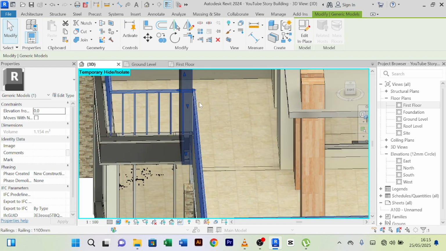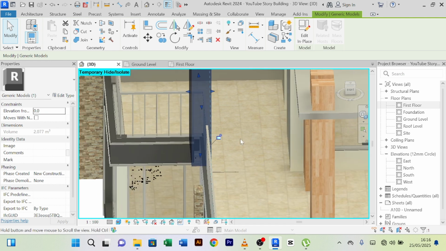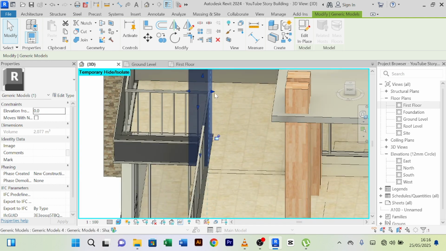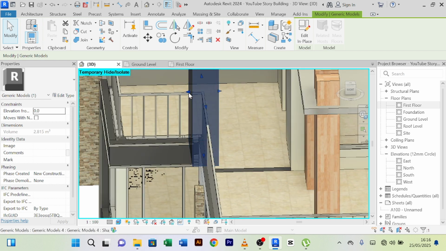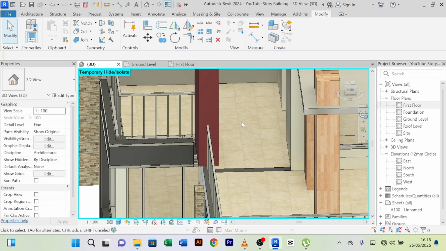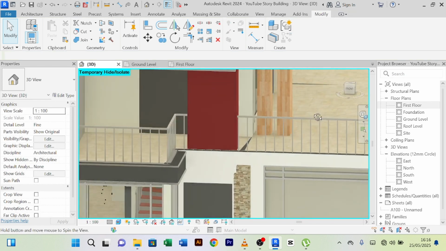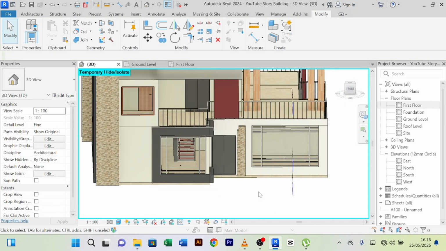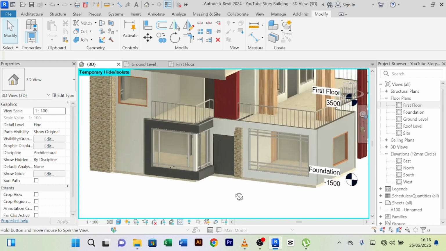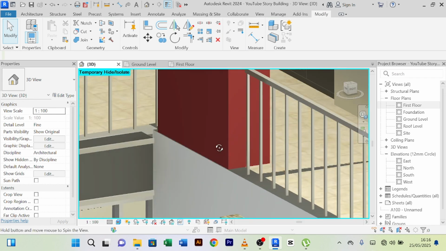Then I'll push this one a little bit inside. I want it to sit here. Then I'll push this one a little bit inside. Something like that. I believe this is better. This is far better than what we had.